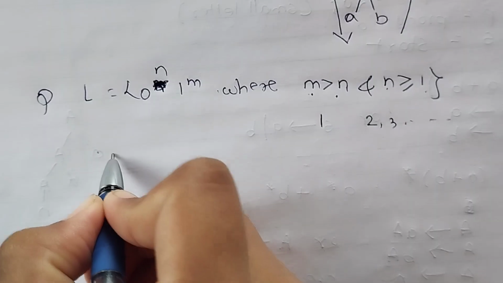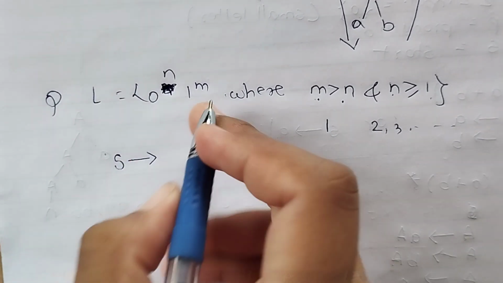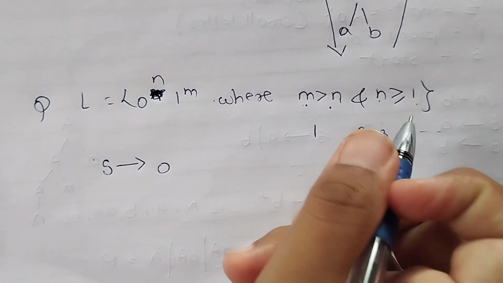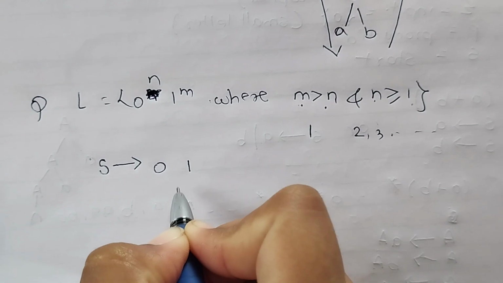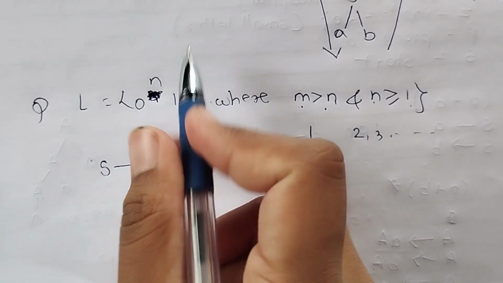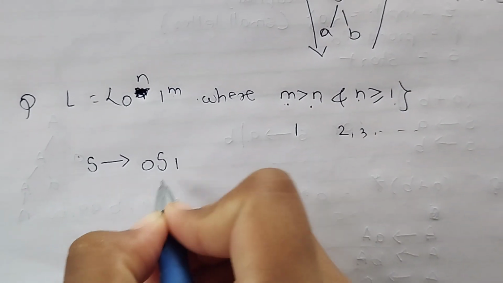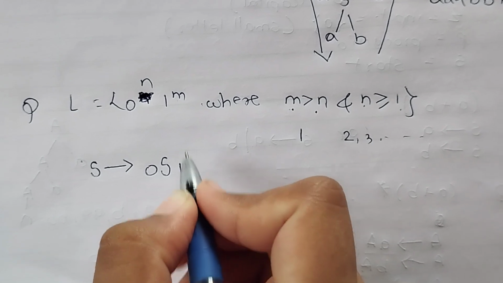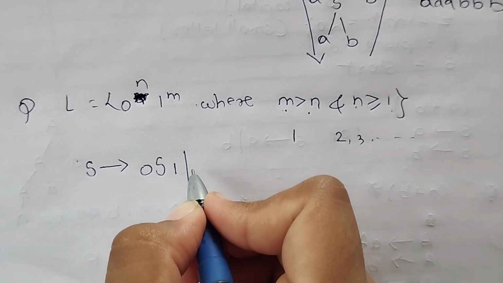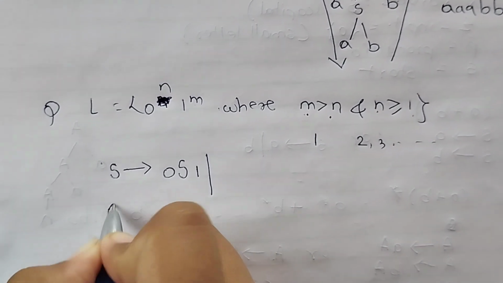So first let's suppose we start from this S. This S compulsorily reads 0. Yes. Compulsorily reads 1, because it is always greater than or equal to 1. Now this S can be repeatedly called with this 0 and 1, because n number of 0s and n number of 1s. So we write here S, because n number of 0s and 1s come in the picture. Now again here we read one more production A. Why?